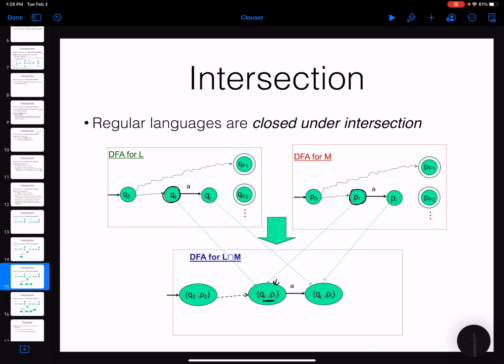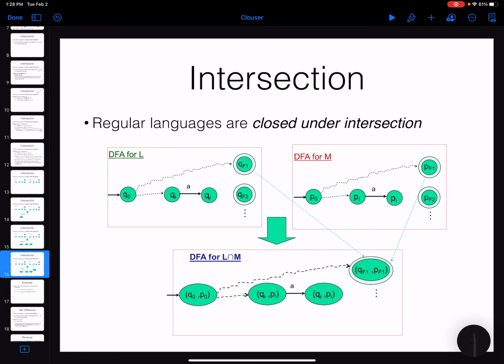And the transition for this one over A is going to go to the state Qj, Pj here. Okay, so I think it's now clear how you are going to put all of these transitions between the sets. And at the end, all those states where both states in the pair are final states are going to be marked as final states in the final DFA.